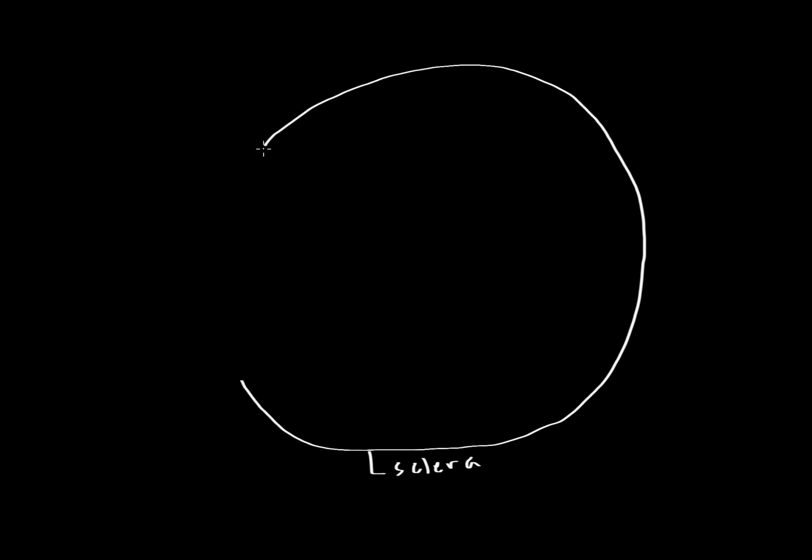The next thing we're going to look at, so let's imagine that this is the front of the eyeball and this is the back of the eyeball. So when you're looking at somebody, you're looking at them this way. So the first thing you look at is something known as the cornea. The cornea is actually transparent, so you can't see it, but it basically serves to protect the front of the eye, and it also serves to bend light just a little bit. So let me label this cornea.